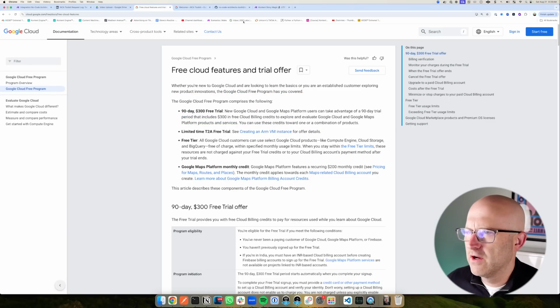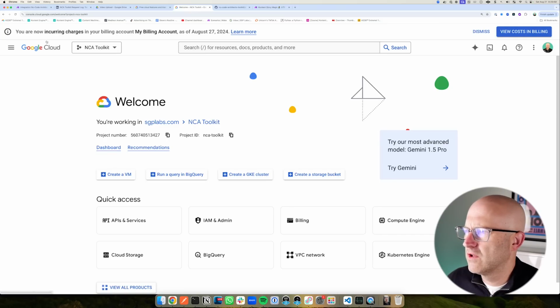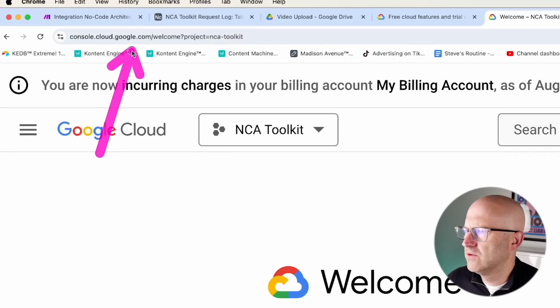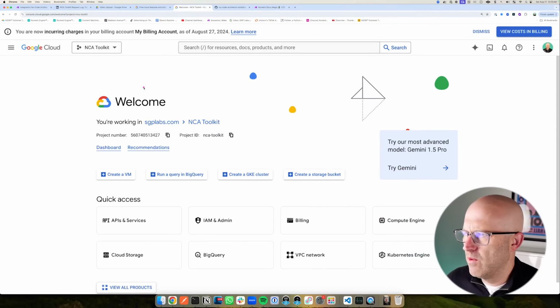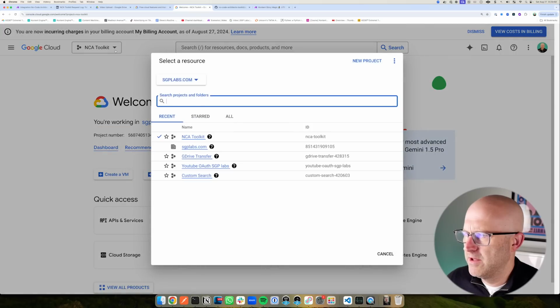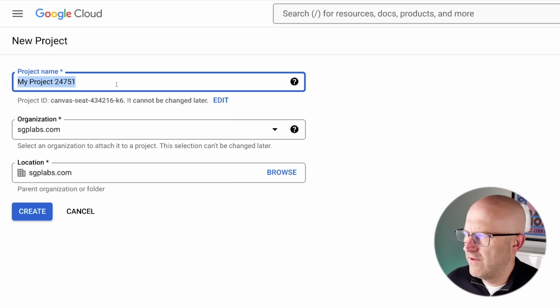After you've created that account, you're going to want to go to your Google Cloud. I'm at console.cloud.google.com. It's already pre-selected a project that I have already worked on. If you're here, you're going to want to create a new project. I have to come up here to new project. You'll want to follow the same path.